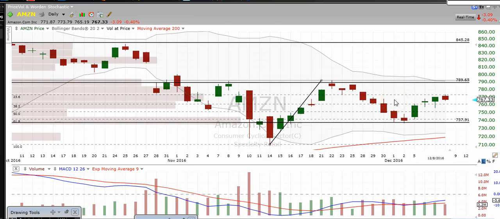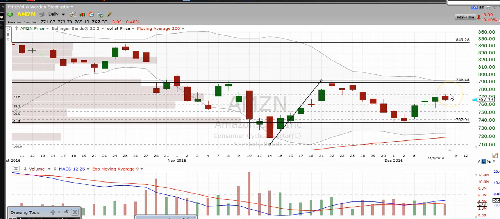The next one we're going to take a look at is Amazon. Amazon here, if you've been following along, congrats on this long trade. We mentioned that it was most likely going to get a bounce here off of this support line about 738. That's exactly what we did. It was based off of a simple level based off of the support line of these few candles right here, as well as the Fibonacci retracement level from this low to this high, and that gave us the 61.8 Fibonacci retracement level right here.